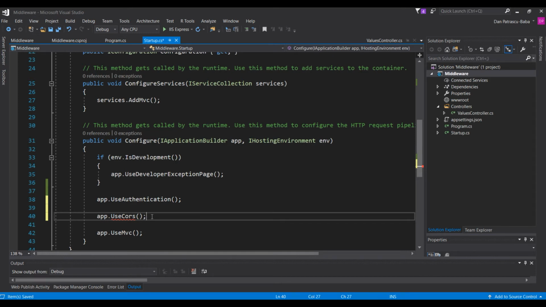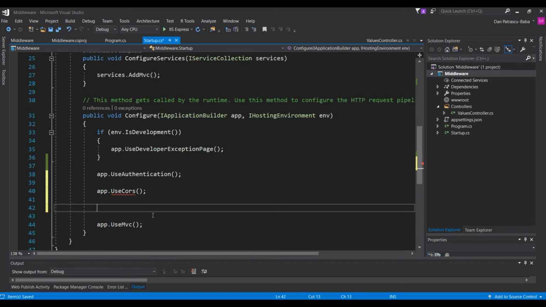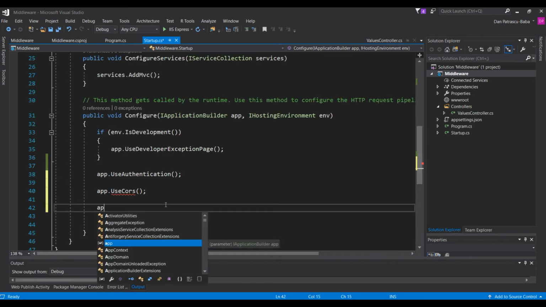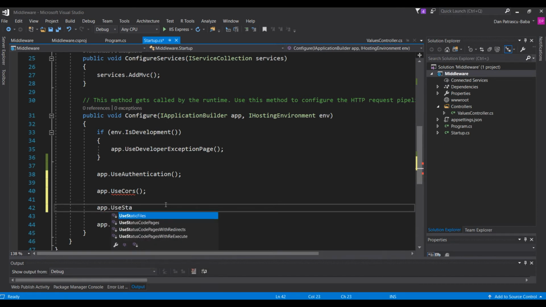So when we run UseCors, we also need to provide a configuration object and so on. But for now, we won't bother about this red squiggly line. I just wanted to show you that you could implement this type of middleware. Then another one that is very common is UseStaticFiles.